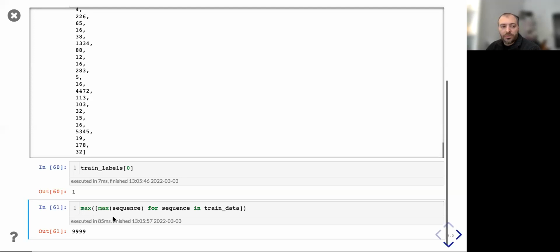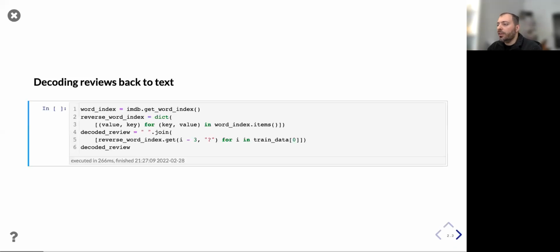Now, let's continue. Let's see how we can decode a review back to a text. So we have the numbers. Let's see how we can understand what is written there. What we can do is that we can call imdb.get_word_index, and this will return a dictionary. So this dictionary has the word as a key and the index, the number, as the value.